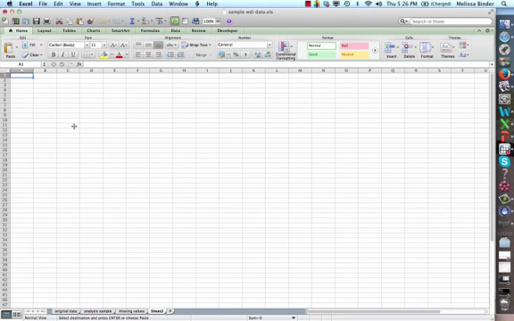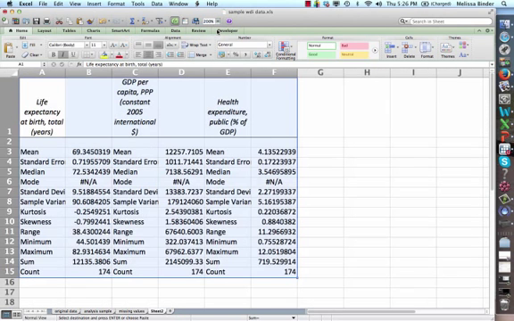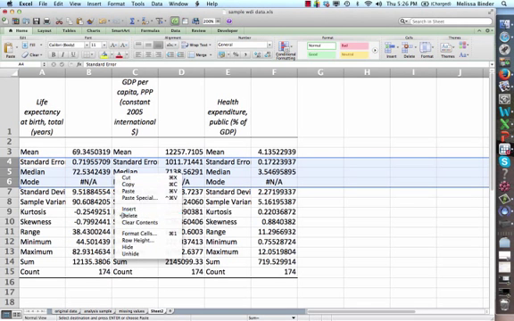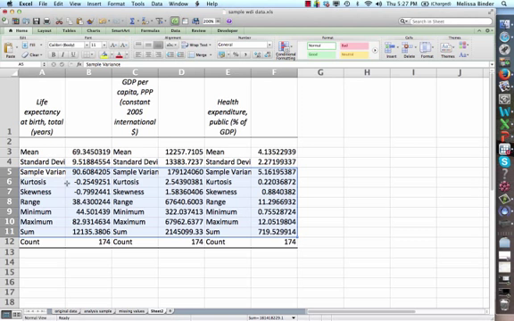and make it a little prettier. Let me make that nice and big so that we can see it. Let's get rid of the standard error, all this other stuff that you'll learn about in statistics, but we're not going to present. It's not standard to present in a table of summary statistics. So I'm going to delete those. We want the standard deviation. We don't want any of this. Notice we don't want the maximum and minimum either. That is not provided.